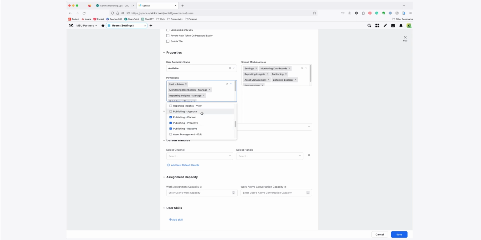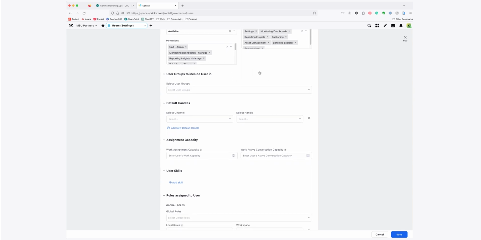Approval is only needed if there are multiple seats involved and they need an approval workflow. For asset management, again, view is the lowest level, edit can make changes, manage can delete. With only 1 seat, we'll give manage. Same option with Listening Explorer and with presentations.